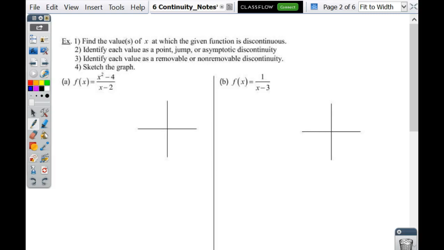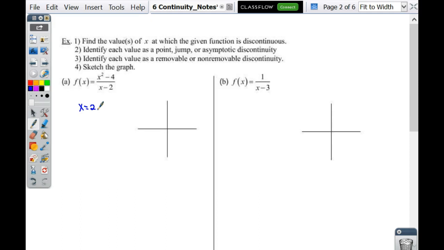All right, so this is going to be an extension of the continuity notes that we talked about yesterday. I had mentioned earlier that I was going to do this particular page, it's the back side of what we were looking at. I'm going to skip over that. In this, you would be identifying where a discontinuity would occur. So you'd state, for instance, that the discontinuity would occur at x is equal to 2. From that, you would be asked whether that is removable or non-removable.